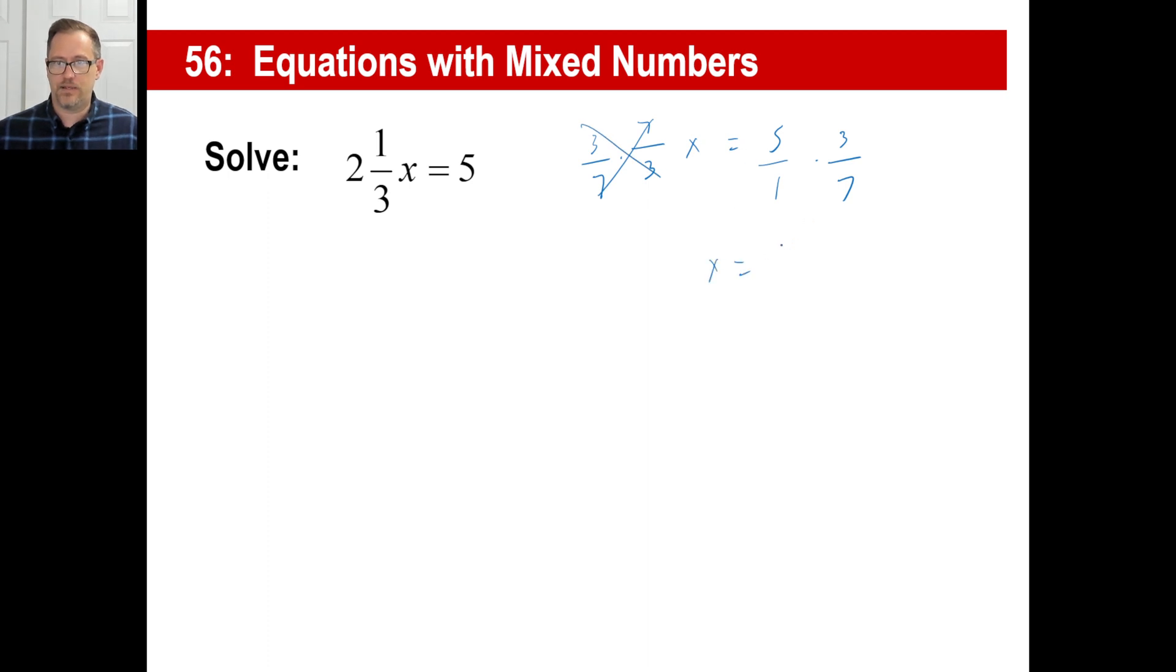And x is equal to 15 divided by 7, which is about 2. Let me see if this makes any sense, though. We say the answer is about 2. A little more than 2 times 2 is about 5. Yeah, that's a reasonable answer. So anyway, just a quick way to check yourself. In fact, let's do that right now.